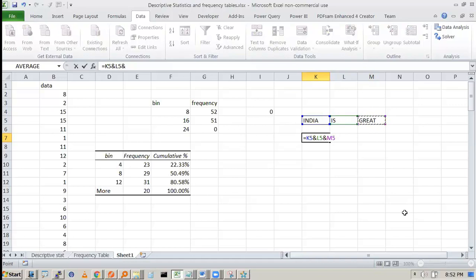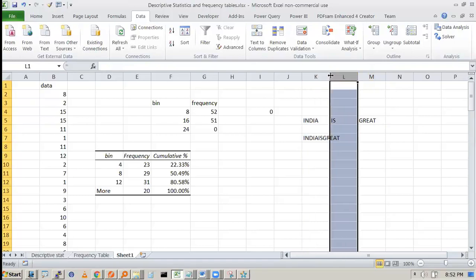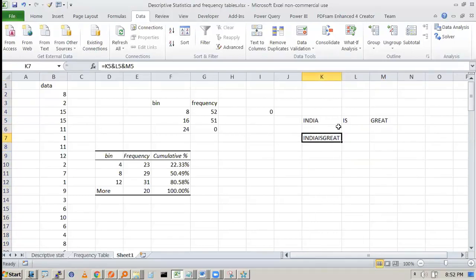Now if I press enter, it looks like India is great, but there is no space in between, though it has combined these 3. If you want some space, you can put a double quote and an empty space in between.